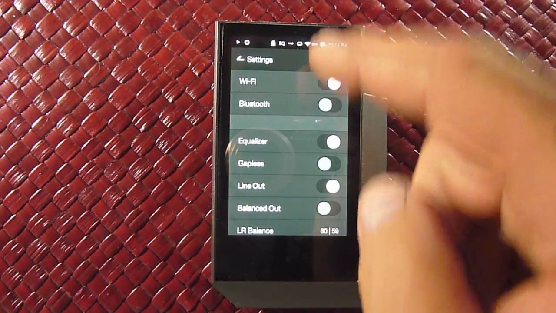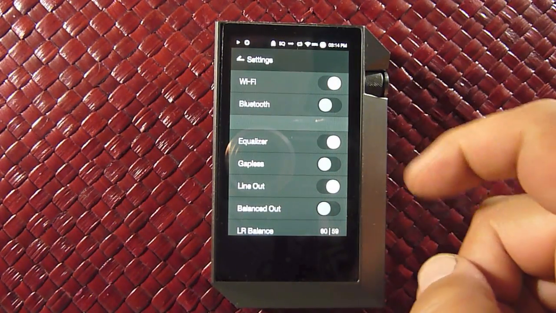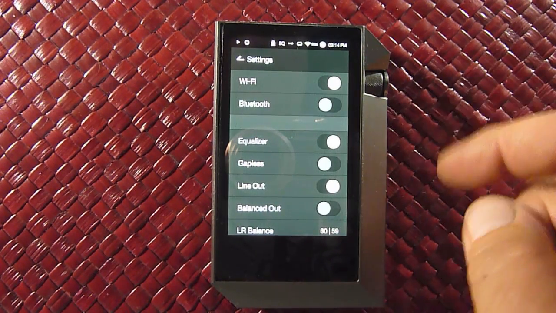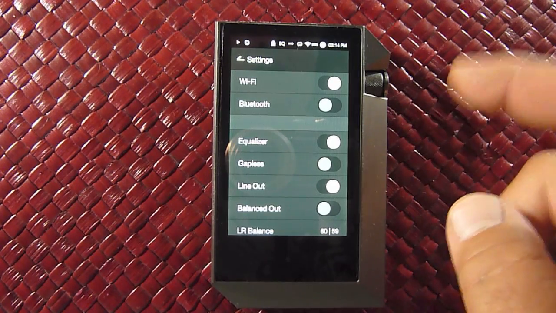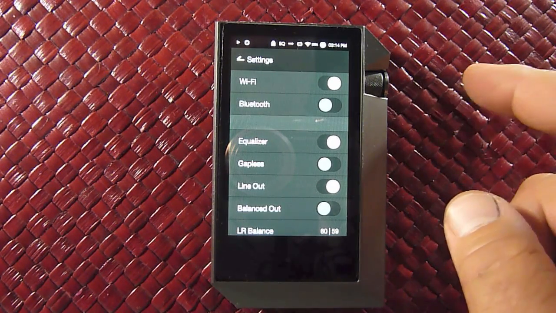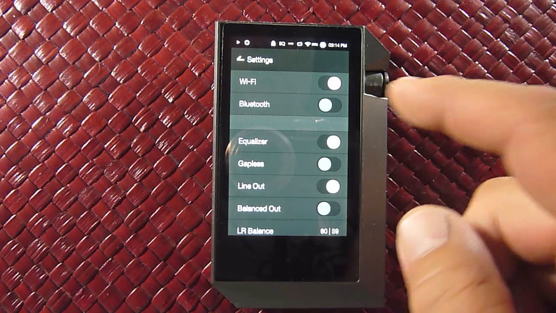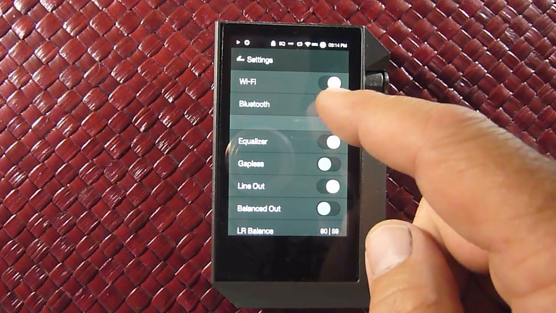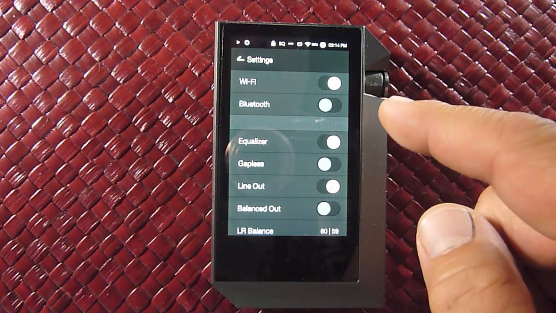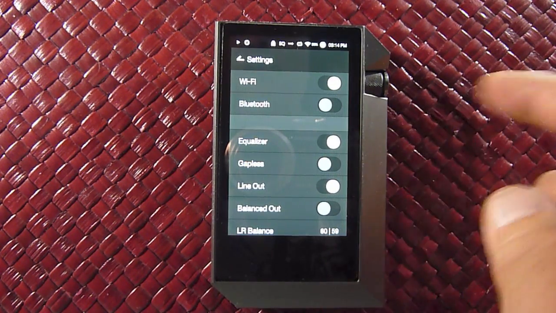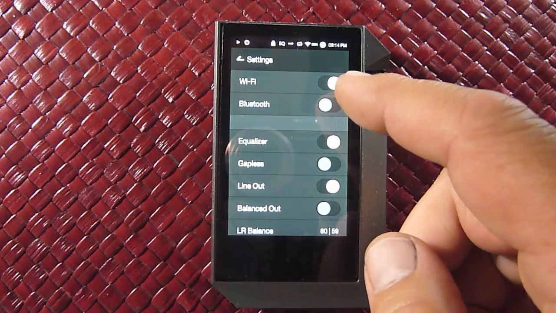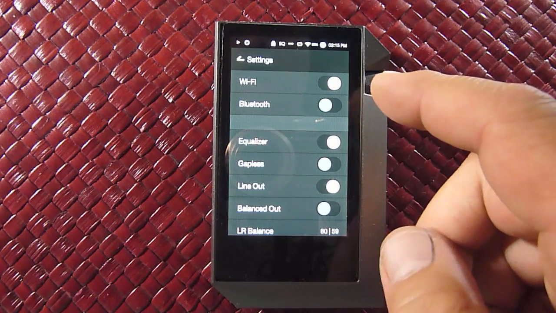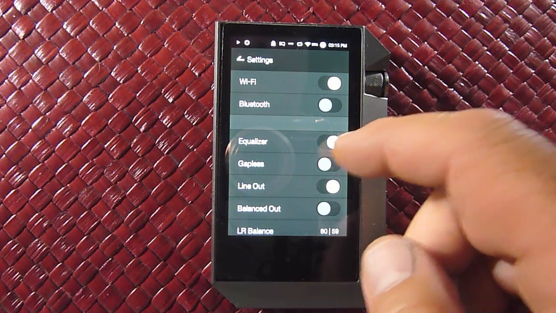So now we'll take a look at some of the settings here. And here we have the Wi-Fi. We can turn the Wi-Fi on and off, and the Wi-Fi is used both for updating the firmware on the device, and you can stream music from a server in your home, and we'll get to that in just a minute. There's also Bluetooth on the device that I can turn on, and then I can use this as a source for a streaming speaker, or I can attach my phone to the device, and if my phone rings, I'll get a little alert on this device that my phone is ringing.